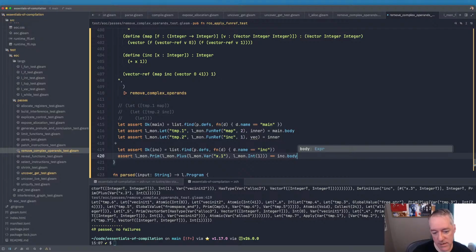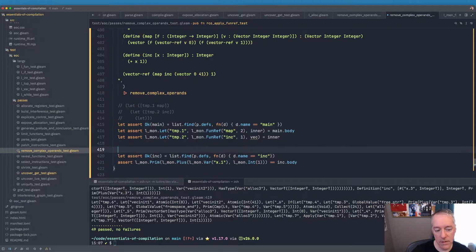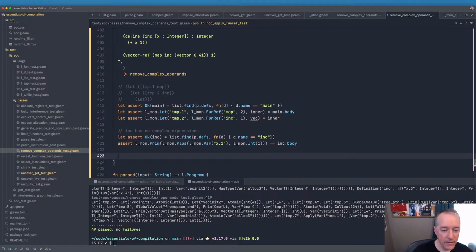So we can check that, and that's just to show that this is already atomic expressions, and so this function should have no complex expressions, should be equivalent to what we pasted above, right? Okay.